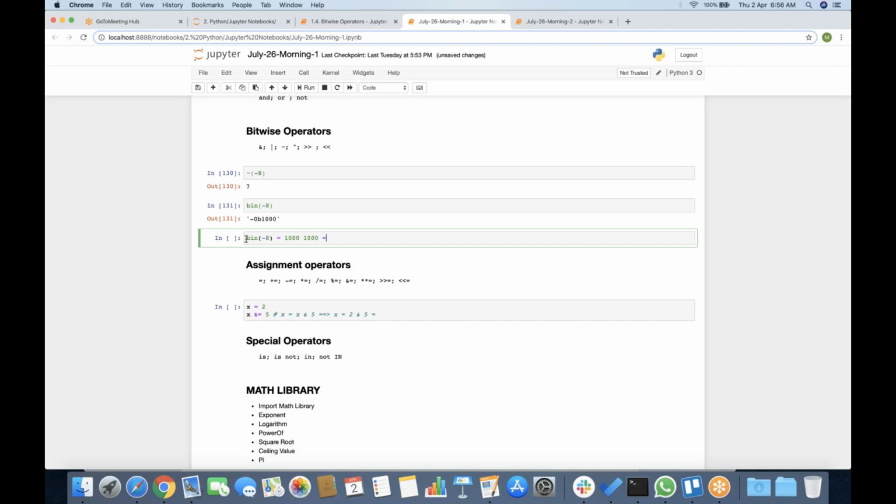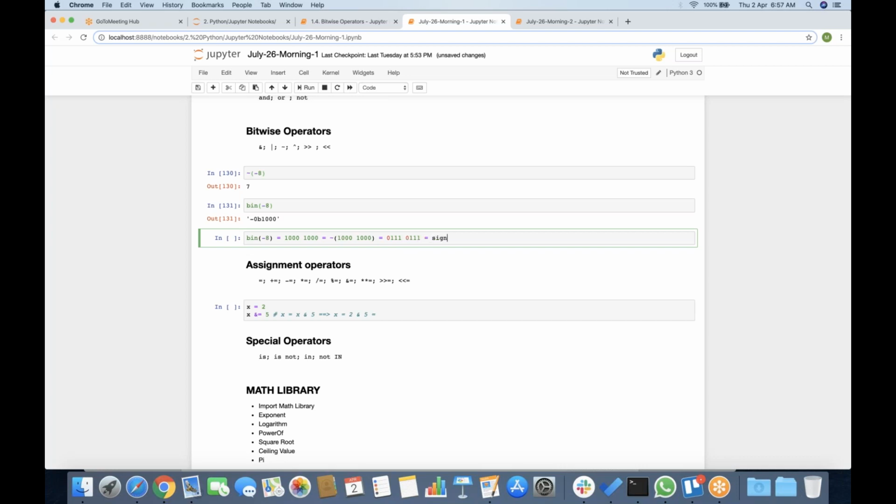And what we have to do here is the negation of this. Has anyone sent a message? I think you have accepted the invitation, right? Yes, Karthik, yes, I have. The negation of this is going to be 0 1 1 1 0 1 1 1, right?